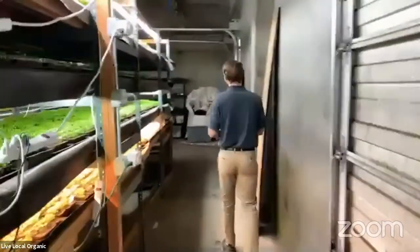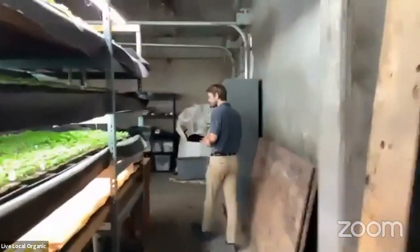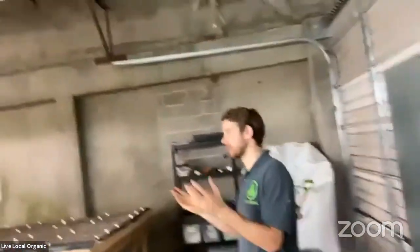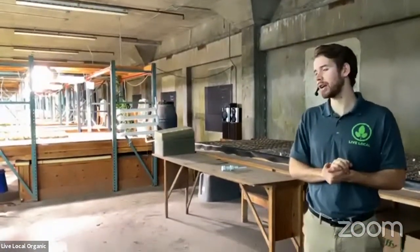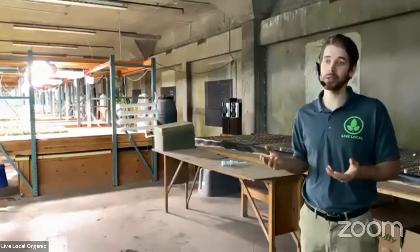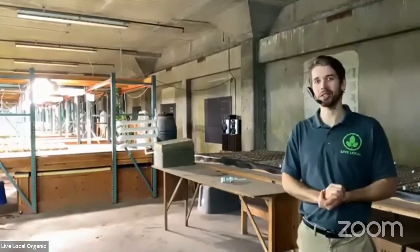So yeah, some really, oh, go ahead. Sorry. One last question is, how many fish are in each tank? So it really depends on the size of the system. As you can see, we have some different size systems here that are different than the first one that I showed you. But it all depends on the size. It can range anywhere from 50 fish to, in some of our larger systems, upwards of 750 to 1,000 fish. So in this whole facility, there's probably somewhere around 7,000 to 9,000 fish at any given time.